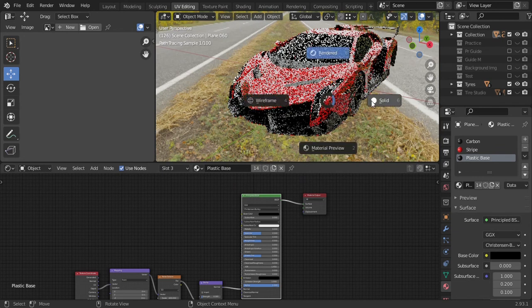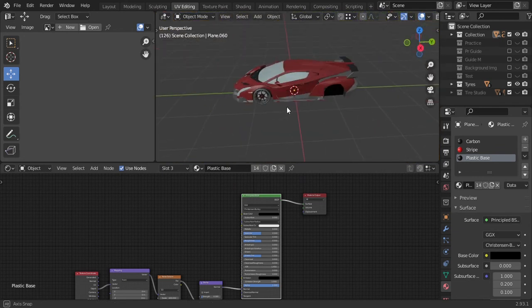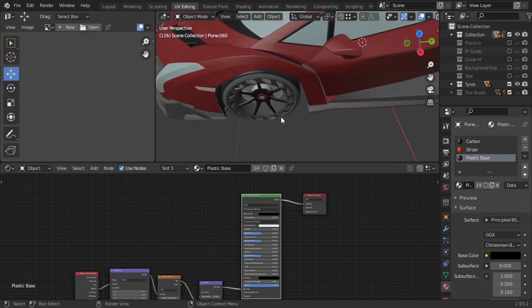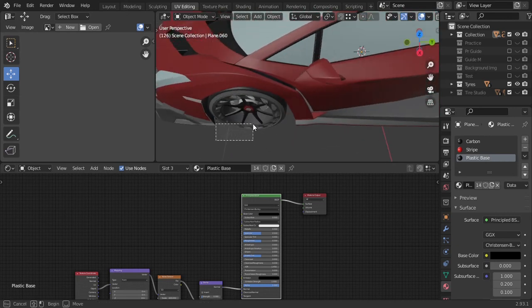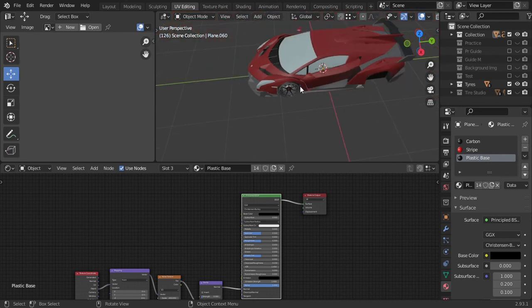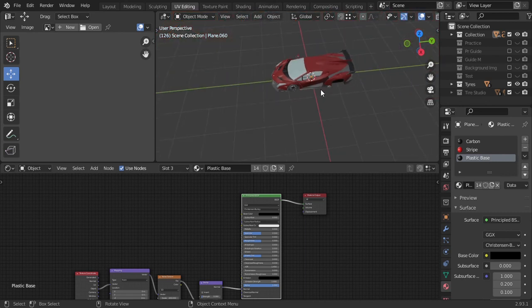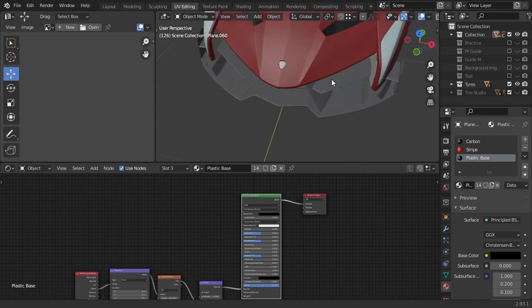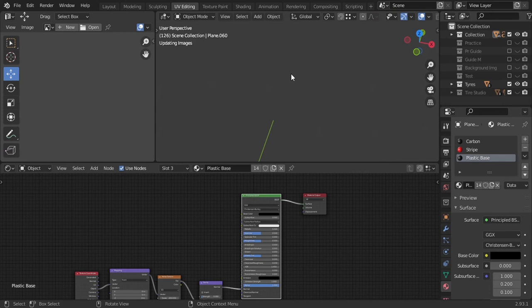We are finally done. So let me just put these tires in their place. Let's get this done. Or you know what, you guys can do this, just mirror the whole thing on the other side and on this side too, and that will be it for the Lamborghini tutorial. Let's check this place out, see how it looks. Wow.